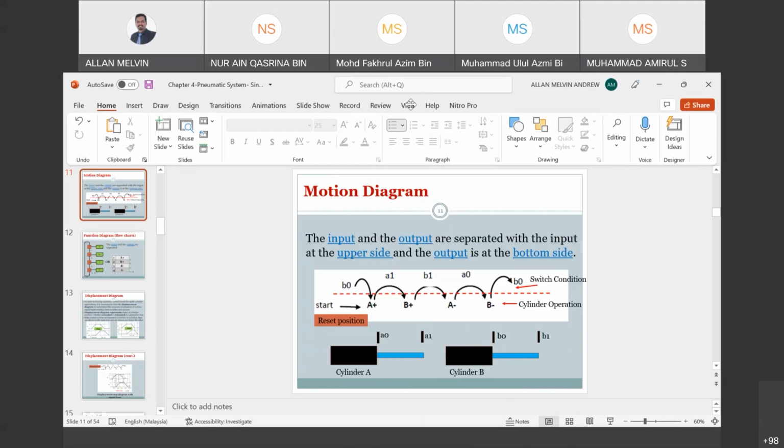It's just along the corridor in the next wing, the next building. The mechatronic system design lab is the last part of your building, beside it.